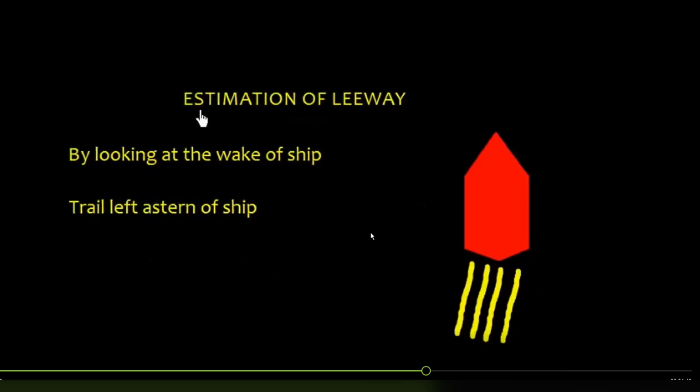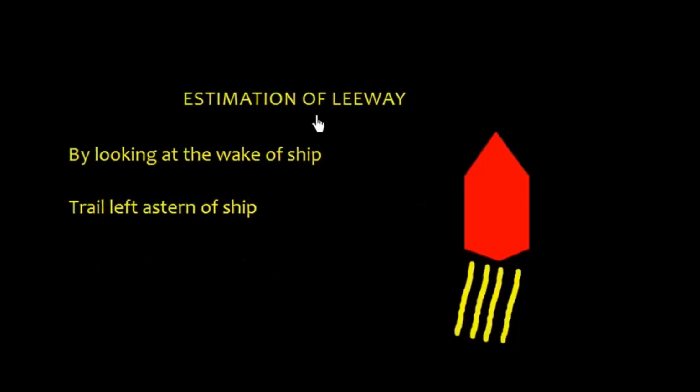So now you can see how we can estimate the leeway angle when we are on the bridge and the vessel is getting affected by the wind. Now let's find out some method to estimate leeway. Well, we can estimate the leeway by looking at the wake of the ship. And what is wake of the ship? It is a trail left astern of the ship.